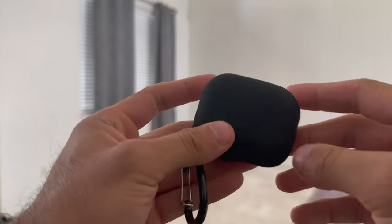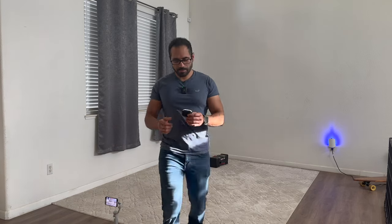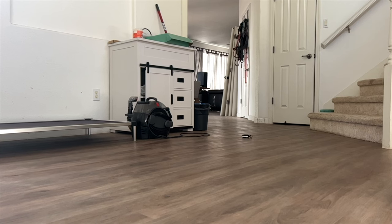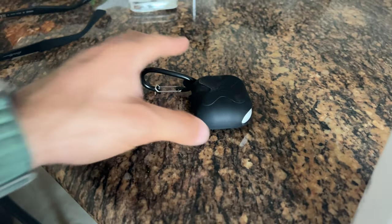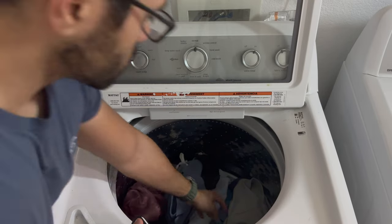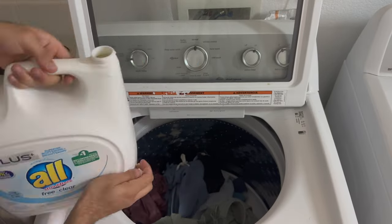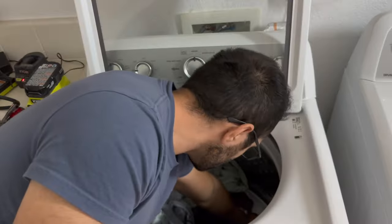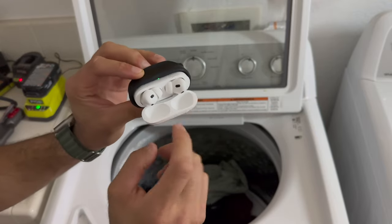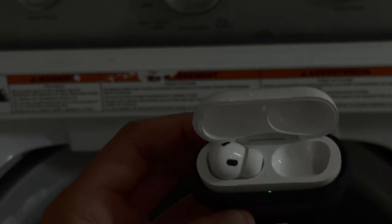Since it's a silicone body, I felt confident on both the head-height and two-story drop tests, and the results showed everything stayed intact — it was a tank. Moving on to the water test: I put it inside a pocket of shorts, as that's typically how people forget to remove AirPods before doing laundry. After one wash cycle, unfortunately water did leak in — but it didn't ruin the AirPods Pro since they are IPX4 water resistant. So it doesn't do a great job being waterproof, but it's still the best performing case tested so far.